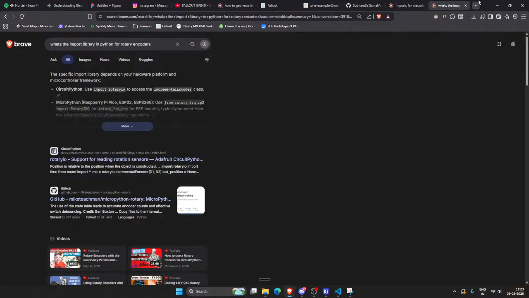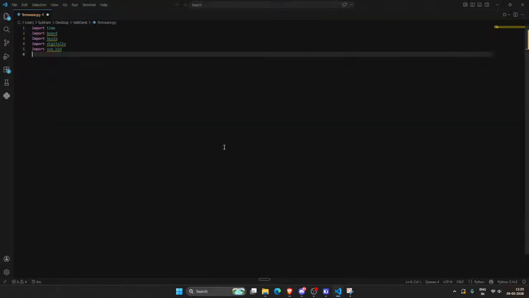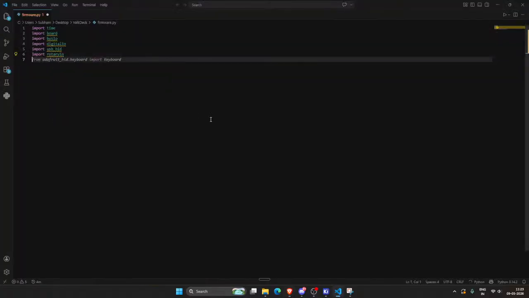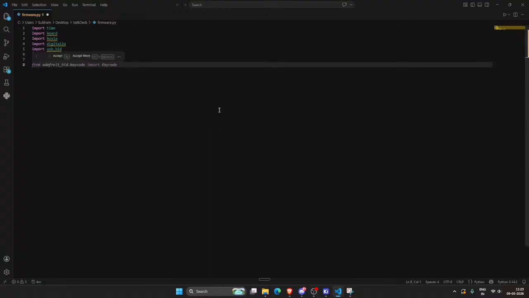Let me bring my keyboard up to the table. CircuitPython. So use import rotary IO. Incremental encoder class we can access. Yep, that's good actually.